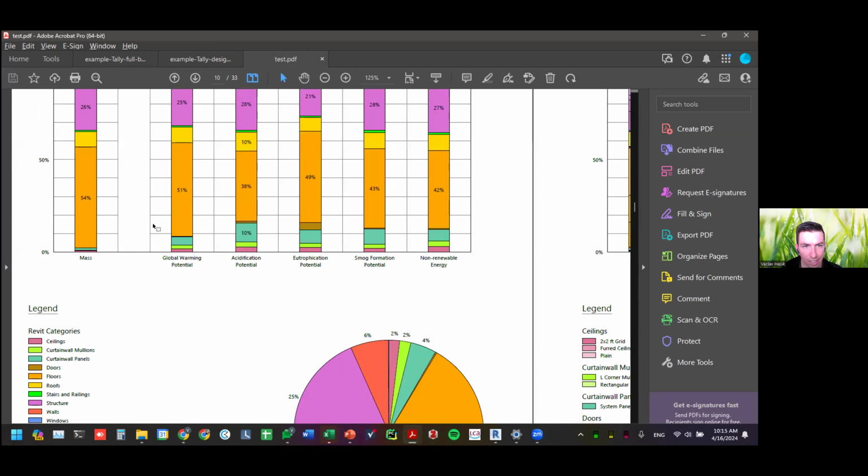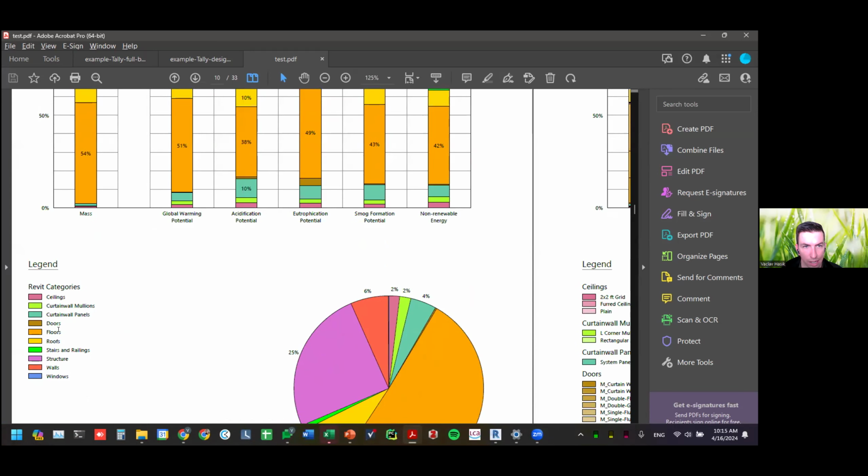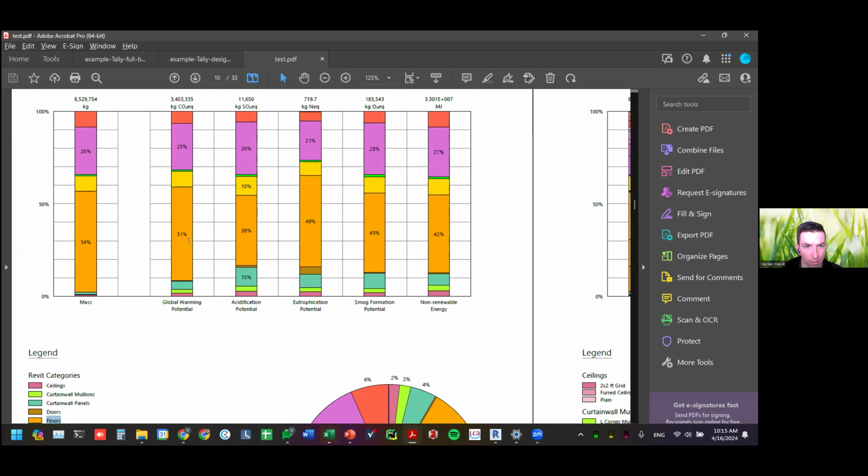You can again see which Revit categories are contributing the most to the overall impacts of the project. It looks like the floor systems here contribute 51% of the global warming potential. Now, this makes sense. There's usually a lot of concrete in those floors. I would also caution that sometimes I see duplication of floor systems, specifically when you have architectural and structural models.